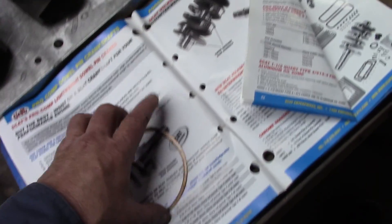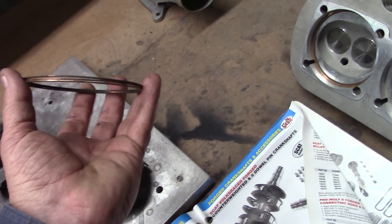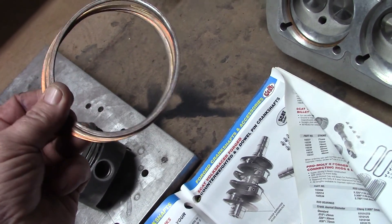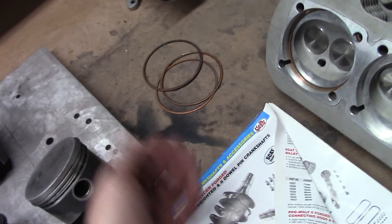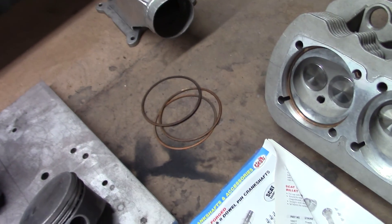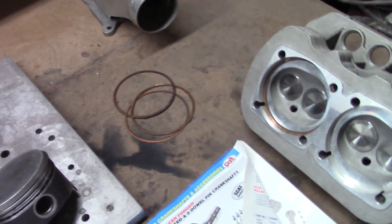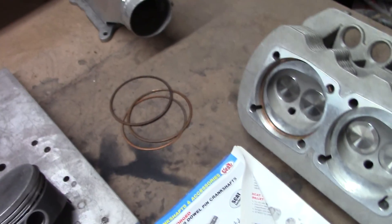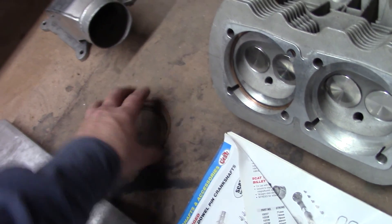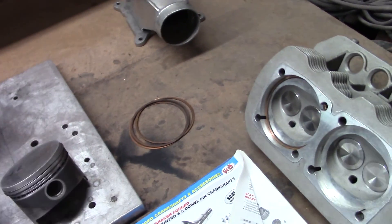The copper gasket is a one-time deal. We used to be able to bake head gaskets and reuse them on the funny car team, but I don't think I'd try that with these for what they cost. You can get those from SCAT or CB Performance. Normally for a race motor I get them from Clark — they make head gaskets for alcohol, funny cars, and top fuel cars. The copper is a little better material and they make them from the drops when they make the funny car gaskets. Call them up, give them the measurement you want and they'll make anything you need, any thickness too.